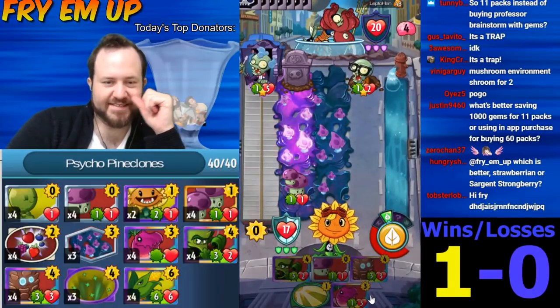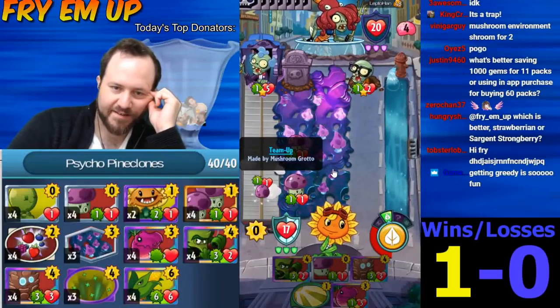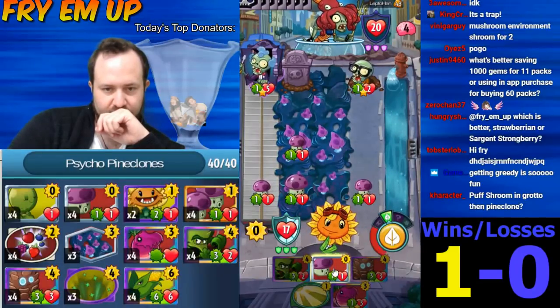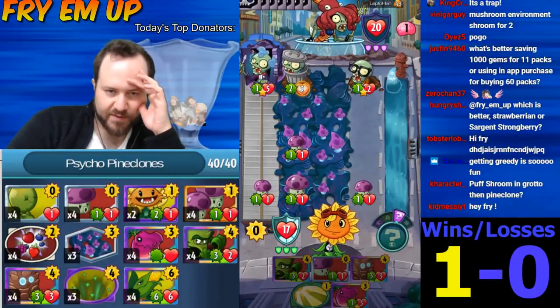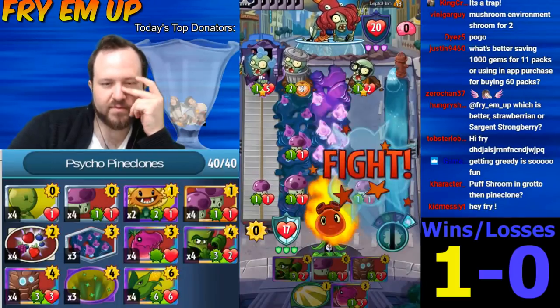Maximum greediness intensifies! Let's go. We need one in here. Heh heh, get blocked. Really? I don't think we're gonna do this. Piece of trash garbage zombie. Very nice. Cover that one.